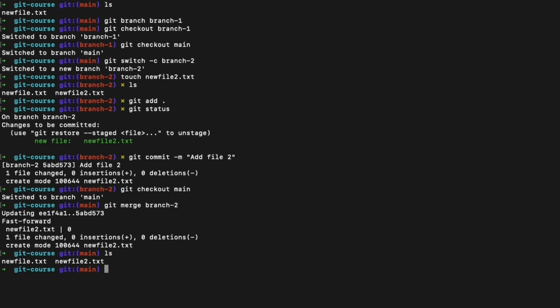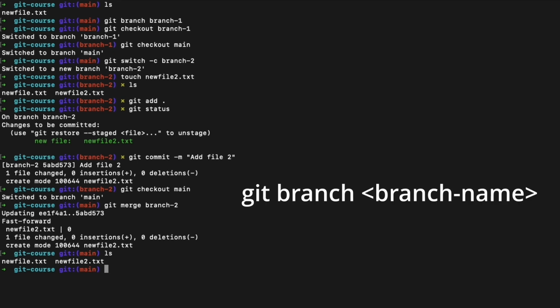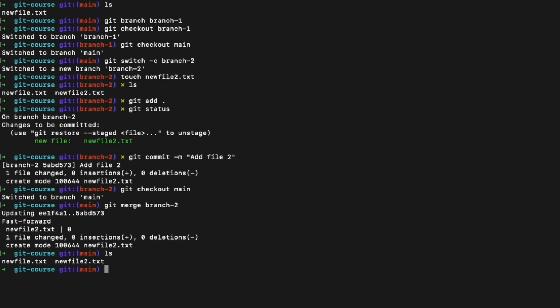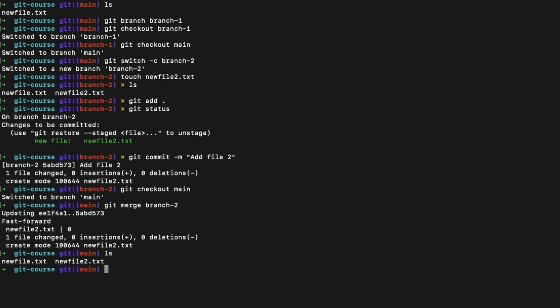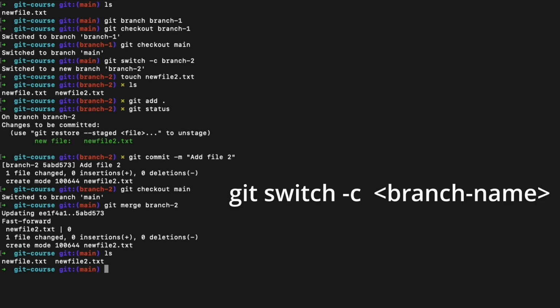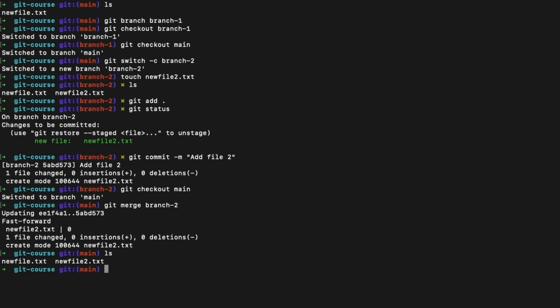Let's just take a moment quickly then to refresh the commands we have learned about here. We started with git branch and then your branch name, which will create a branch but won't move you to that branch. We then learned about git checkout and then the branch name, which will move you to an existing branch. And finally, we learned about git switch -c and then the branch name, which will both create and move you to a new branch.